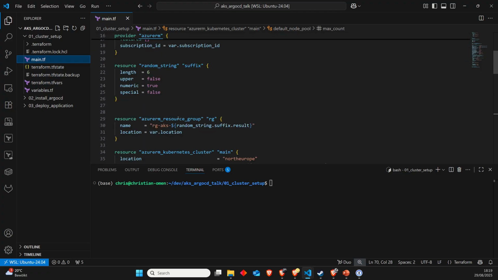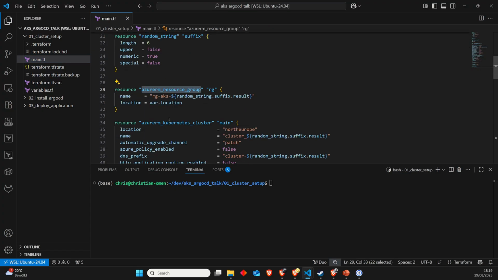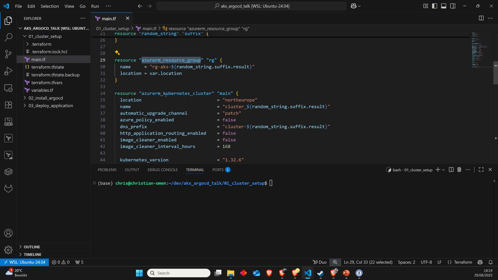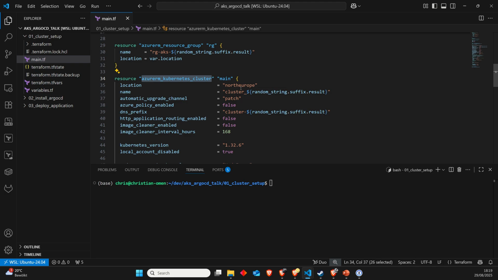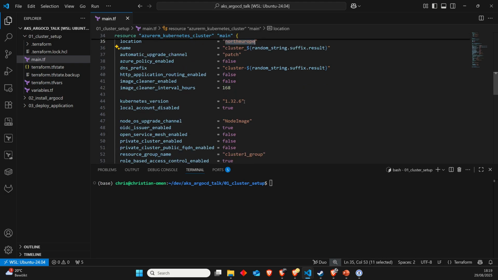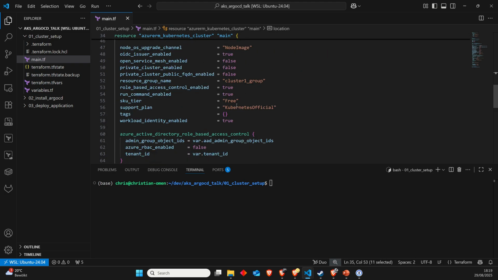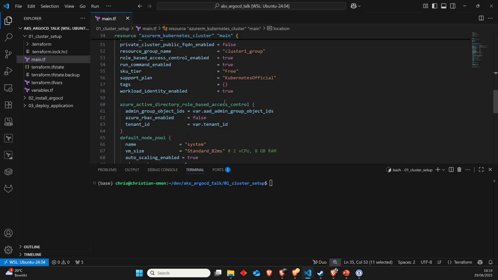In this Terraform script, I create an Azure resource group and a Kubernetes cluster. You can name it whatever you want, select your preferred region and version as well. Most important here is that I set the access control.